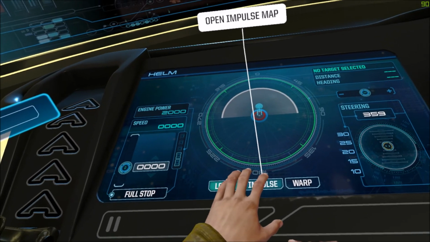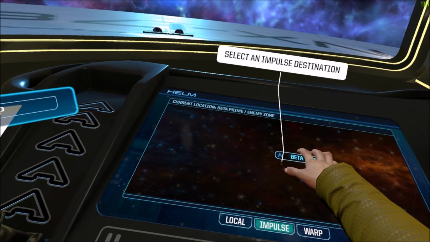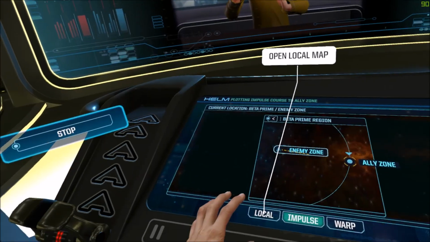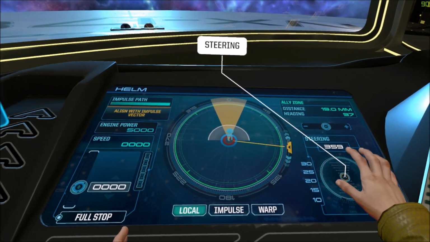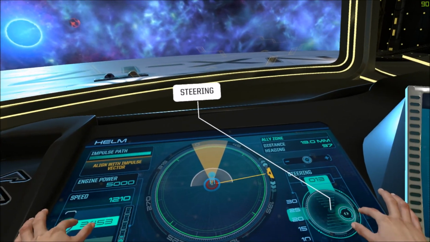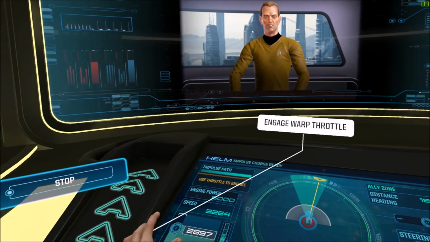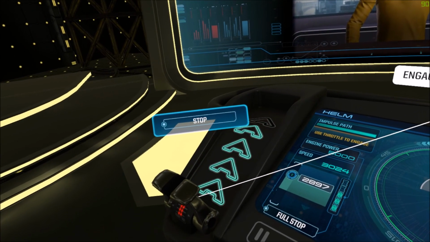Be aware, the impulse drive cannot be engaged unless the chief engineer has allocated sufficient power. Switch to your impulse map. Select any point of interest in the star system to plot a course to that destination. Now return to the local view and steer the ship to line up with your plotted course. Turn the ship around. Grab and push your throttle to engage the impulse drive. The ship's computer will automatically follow the course you plotted.